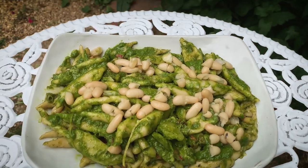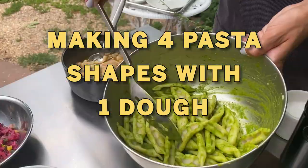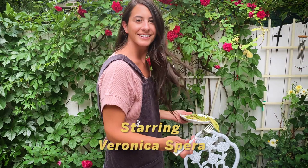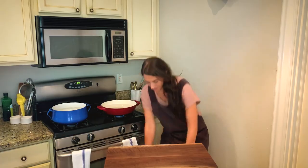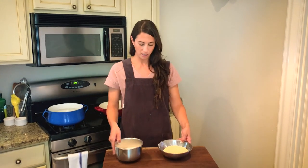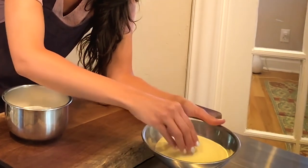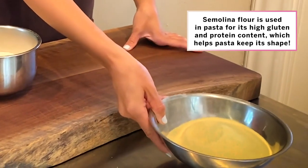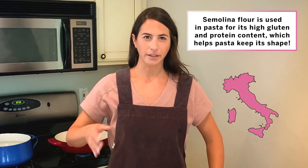This is super simple and requires no machinery. Later on, I'm going to make a really bright, refreshing pasta salad with one of the four shapes. I hope you guys stick around to enjoy this beautiful summery day with me. So I'm just about to get into my dough making. I've got my semolina flour here and some double zero.